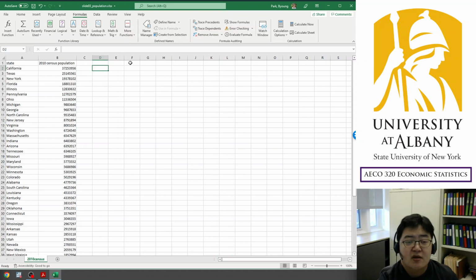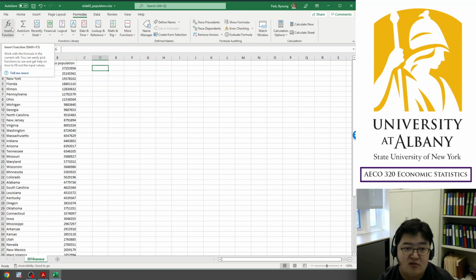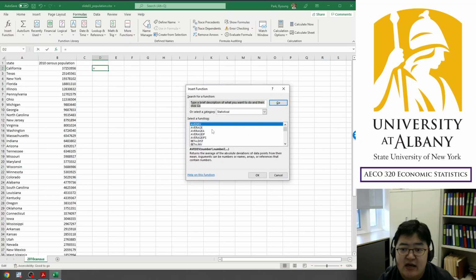Most of you may know, but just in case you have never used it before, click the Formulas tab and click Insert Function. It has many functions, and there are many categories like finance, statistics, math, database, engineering, information.